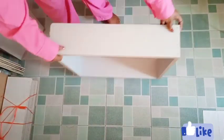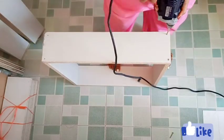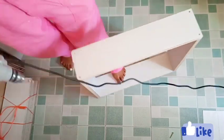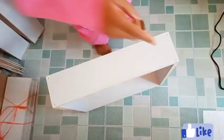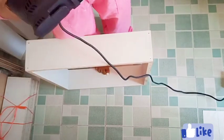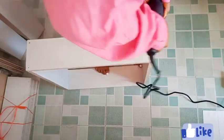So I worked on all the three pieces, and I'm going to screw them one by one. And if I can tell you, this drilling gun is so easy to use. You don't need any special knowledge to use it. When you're buying it, you just ask how to open it, how to reverse, and all those. Then you go ahead and use it. For those who think that it is hard to use, it's so easy.